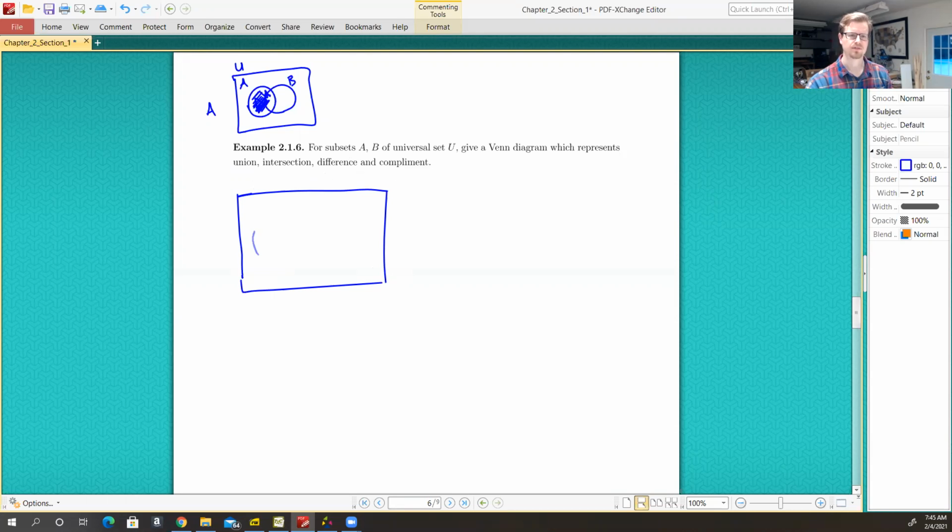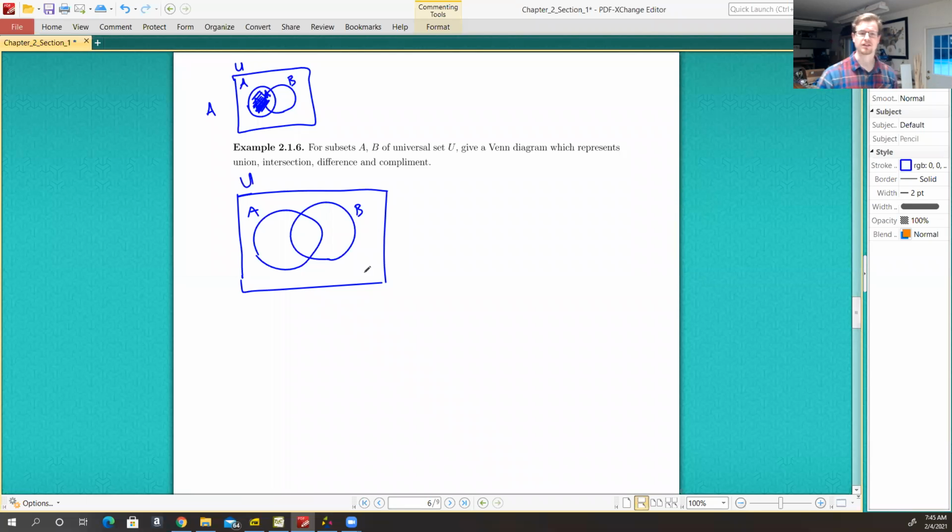If I have two sets, A and B, in my universal set U, then the union of them is the collection of items which are in A and in B. So I shade it all in.